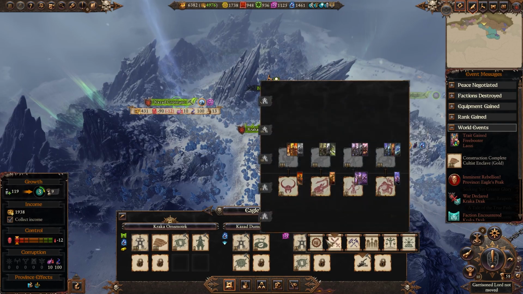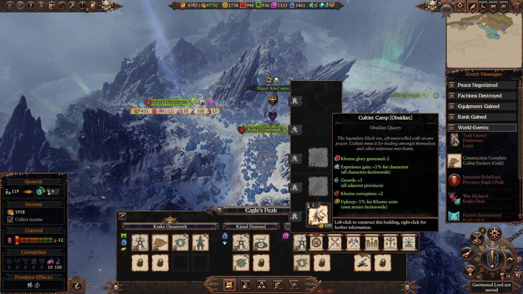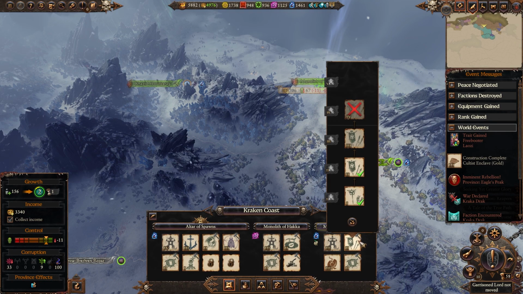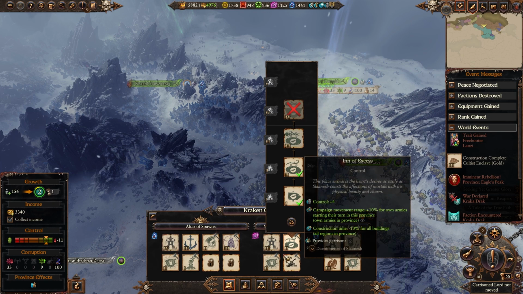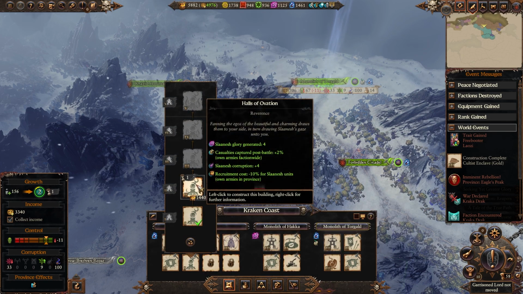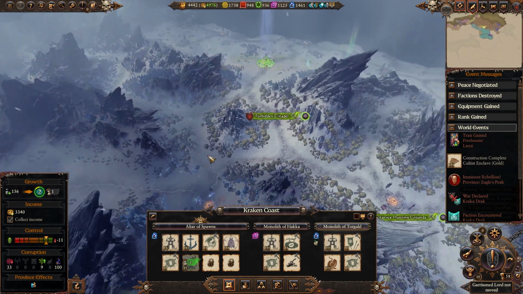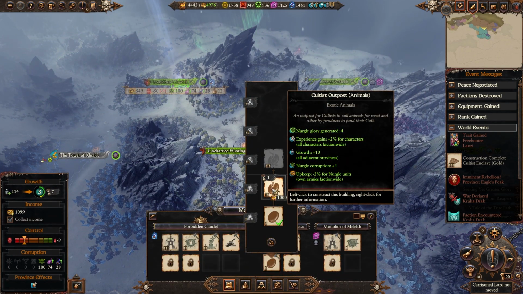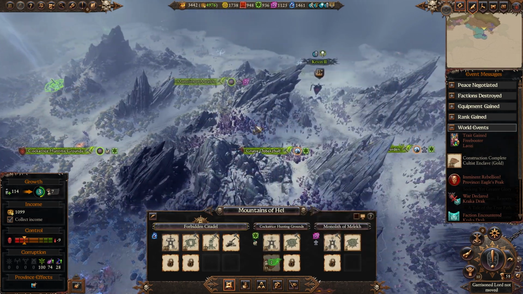What we want to do is get as many of these cult buildings as we can now before the extra experience gain for all of our characters. The faster we get our lords that are able to evolve up to evolution stage, the better. I'd also like to upgrade our Halls of Ovation for the extra post-battle loot. Upgrade up our Cultist of Animal Outpost.